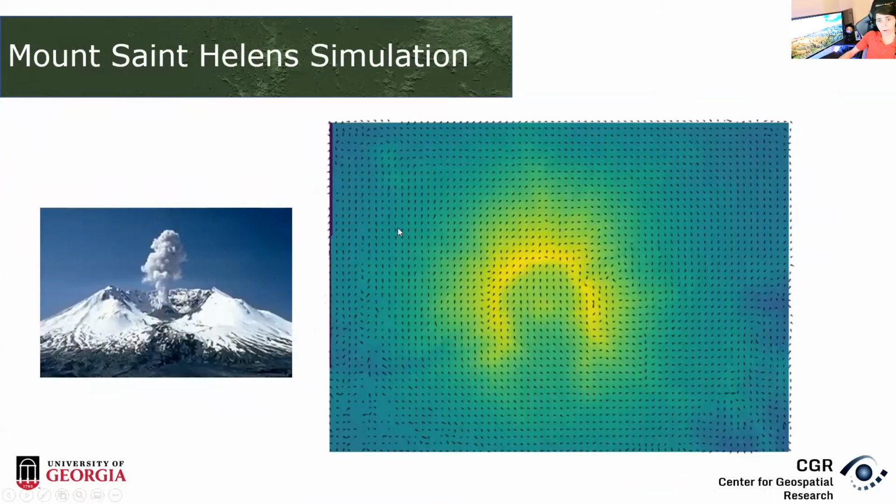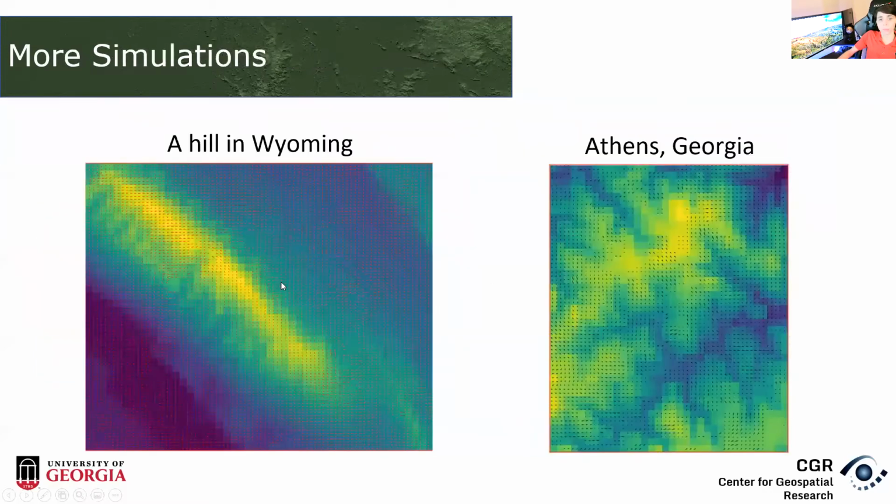Here's a maximized photo of the Mount St. Helens simulation with a reference photo of Mount St. Helens. See? And this is after the eruption. So this is the physical photo. Here's a simulation. As you can see, its wind vectors go around the peaks of the mountain, or the volcano, I mean. Here are some more simulations.